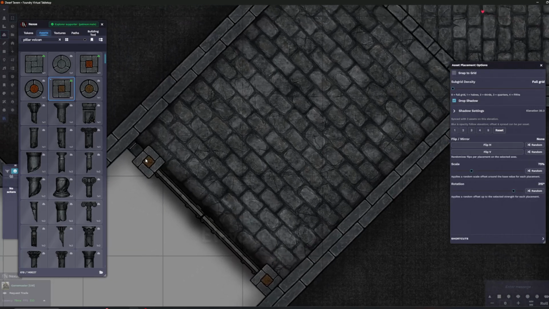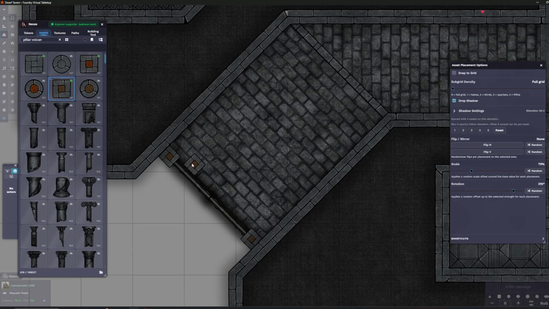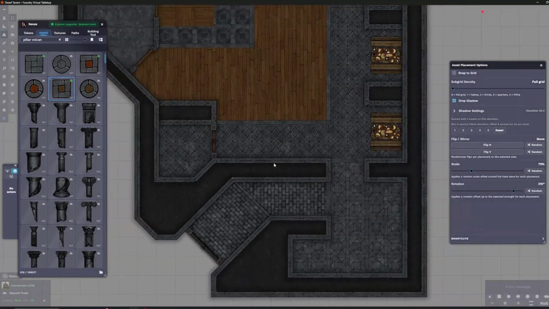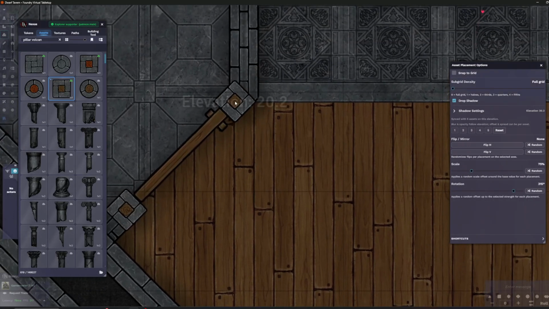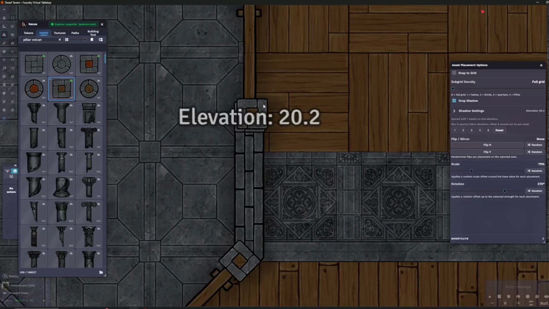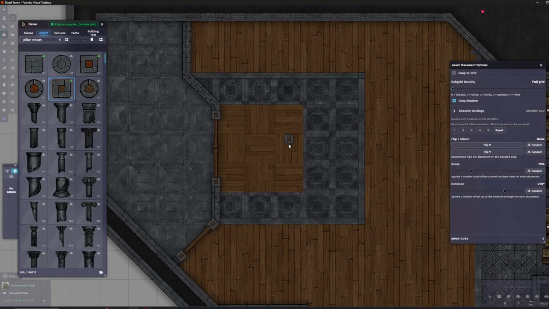And I like to use the ones with the wood beam in the center here, as it just sort of breaks it up and it makes it easier to see what is and what isn't a door. So there's that.